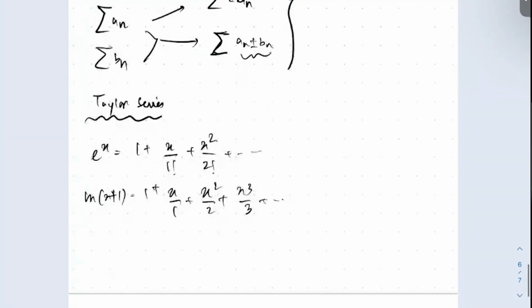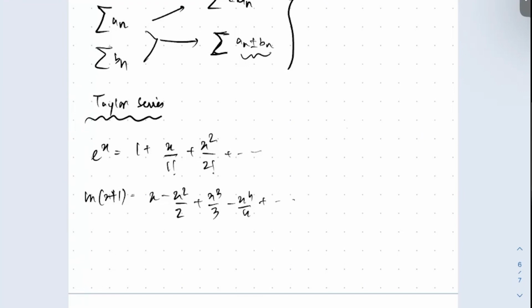Maybe I've made some errors out here. Just check. It can be minus also, like this. Sure. Oh, okay. Yeah, thank you for letting me know. I forget these things. It's x minus x squared by 2 plus x cubed by 3 minus x to the power 4 by 4, and so on. So you can observe that if you put 1 here, it will be 1 minus 1 half plus 1 third, so it will go to log of 2.